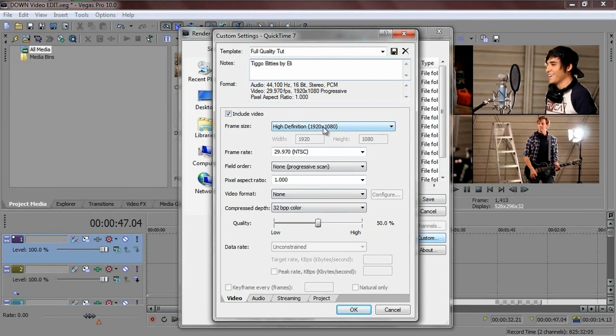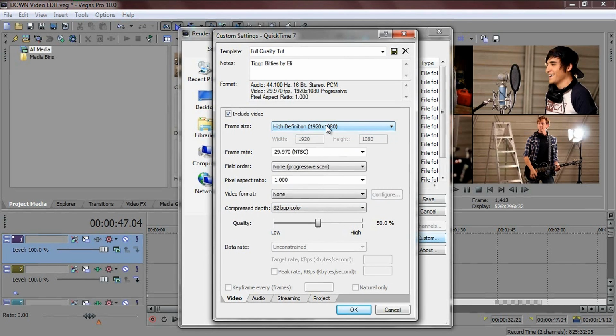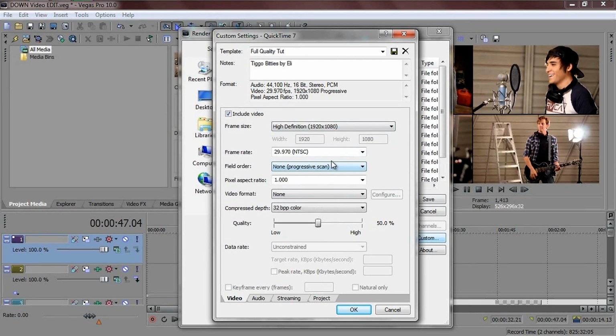Alright, so change this to what your video settings are. If you filmed it at 720p, which is 1280 by 720, don't upscale it, guys. Keep it at what you have, because that alone will make your video lose quality if you upscale it. Trust me. And it makes the file huge, and you'll get weird skips, and it's just strange. So just keep it at what you have. This was filmed at 1080p, which is 1920 by 1080, so we're going to keep it at that.